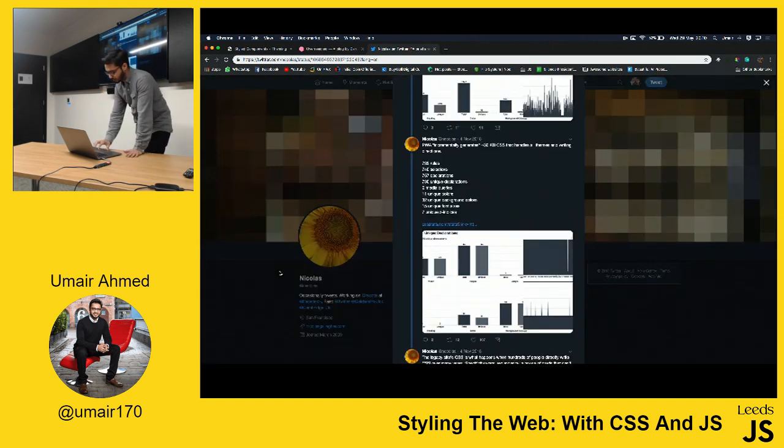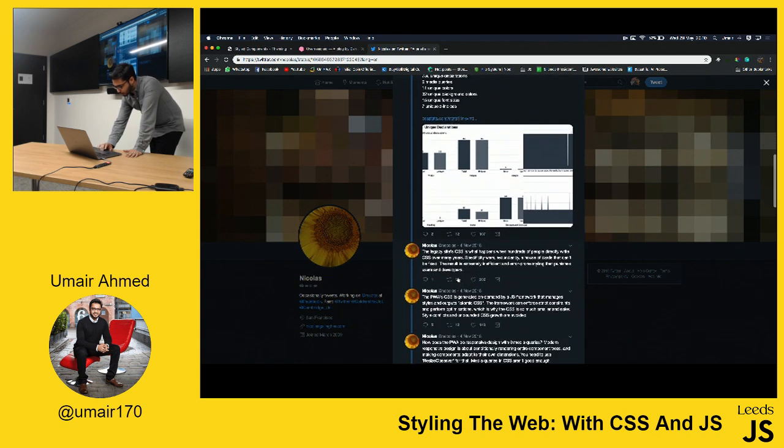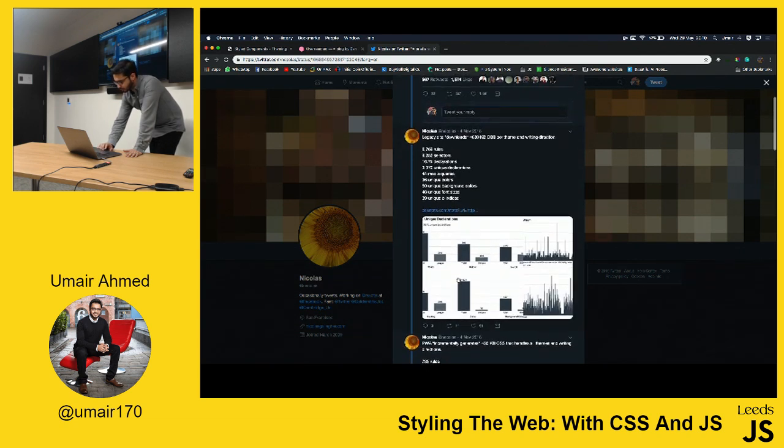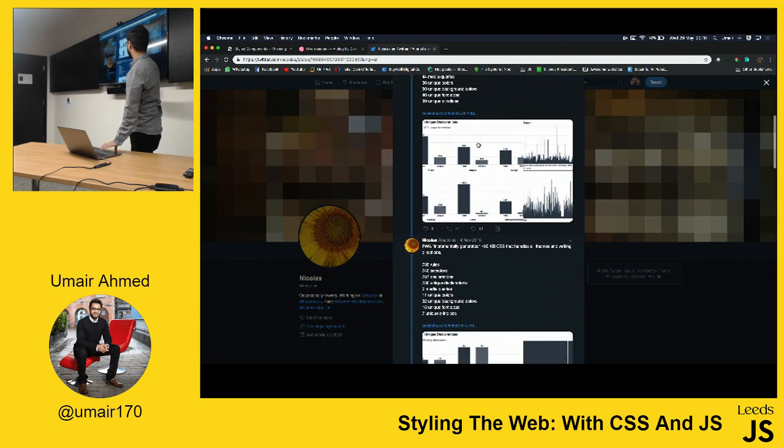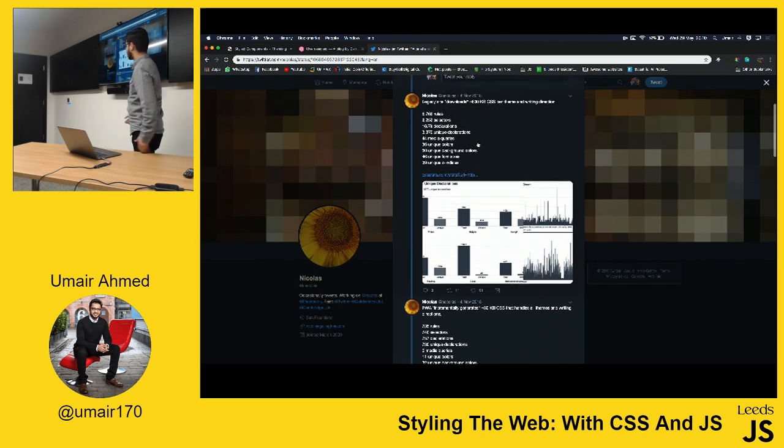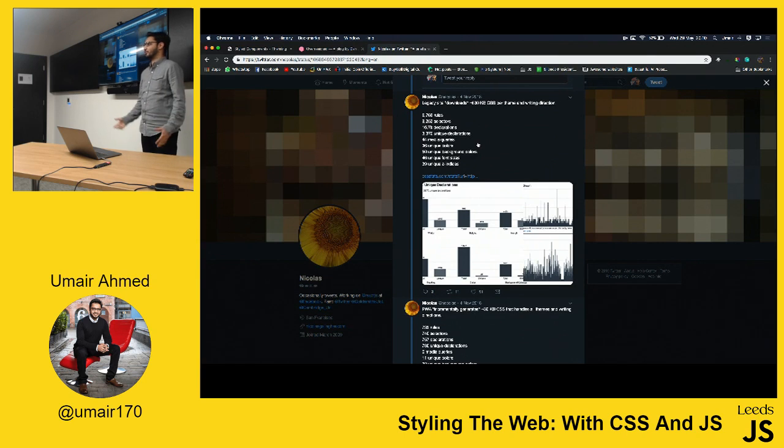These numbers are big. The legacy site was 630 kilobytes of CSS per theme, whereas the PWA generates 30 KB. So that's 600 KB shaved off of a website. That's massive. For people who've been doing performance work, I'm pretty sure they will love this, right?